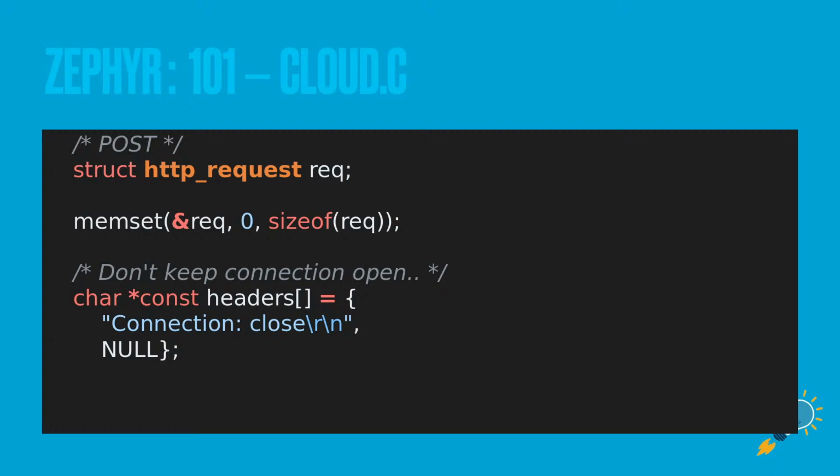This is the good stuff. This is what we're getting to here. So this is the HTTP request. This is the structure that we're using to call the HTTPS, and provide all the data and all the inputs to get an HTTPS request out to some server out in the world somewhere. So we have to set up the struct before we can do anything.